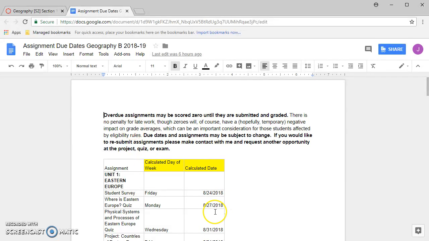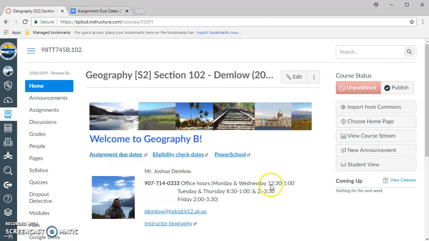Anytime we go past this date, I put a 0 in the grade book, and it will be registered for that as far as calculations for eligibility and whatnot. If you ever do bad or struggle on an assignment and feel like you want to redo it or try for more points, go ahead and reach out to me and talk to me. The best thing that I could say is make sure that we have open lines of communication, and we will have a successful semester.